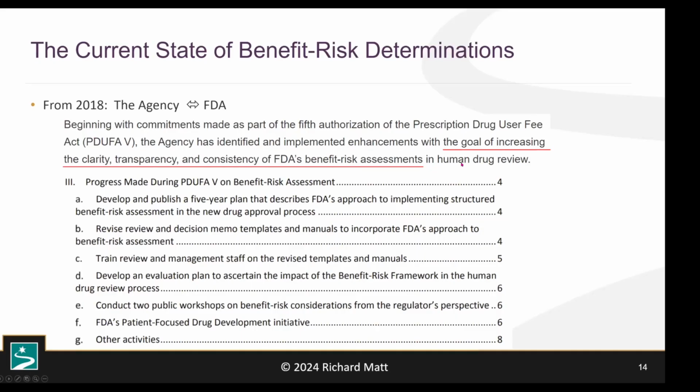This was in human drug review as the subject, and the issue was that various drug companies had gotten very frustrated with the FDA for disagreeing with their assessments of what benefit risks should look like. And to repeat again, when you have a group of individuals making a judgment, that's going to lead to inconsistencies because both the group and their own individual judgment will vary from one situation to the next.